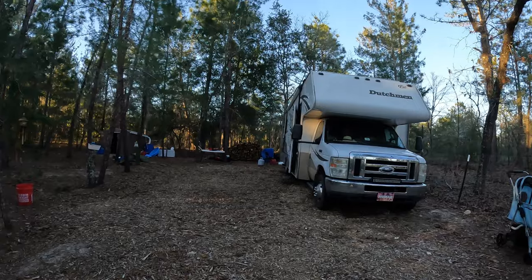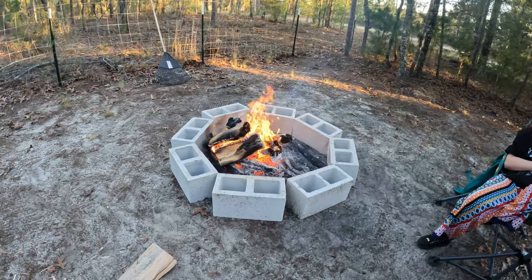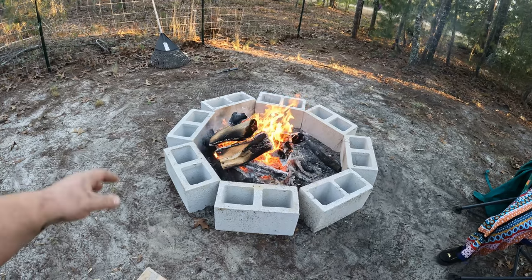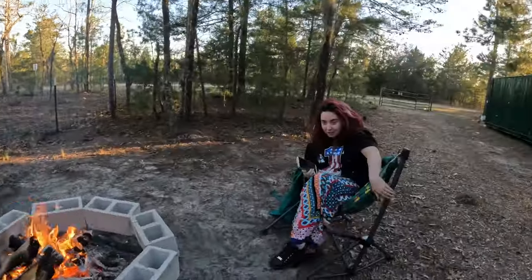Settling around another nice fire tonight. The nice thing about having your own property and cutting down your own trees is we've got plenty of wood. I made a little ghetto fire pit using the cinder blocks - if you haven't been following us, we raised Cornish cross meat chickens a while back and these blocks held everything down. Eventually I want to get one of those diesel fire pits with a grate over it so we can do chicken, steak, shish kebabs. Black Friday they had a really good deal on them.